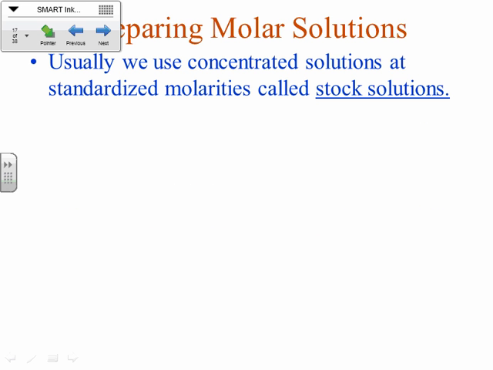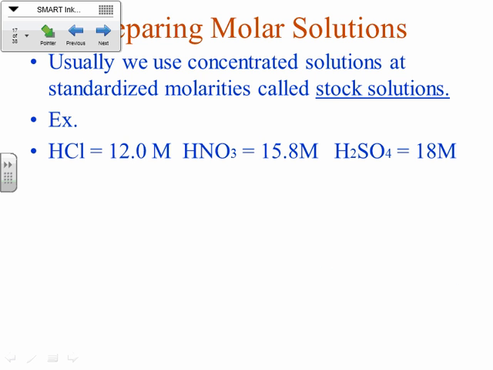Usually we're going to use concentrated solutions called stock solutions. I have a bunch of stock solutions in the back, and a lot of them are really concentrated, like the acids that we have back there, which are 18 molar or 12 molar. That's the kind of thing where if it gets on you, it will start to eat your skin, right? Very, very concentrated. Those are our stock solutions. An example of that is 12 molar nitric acid.